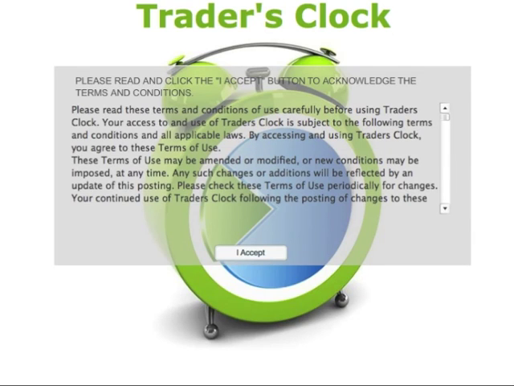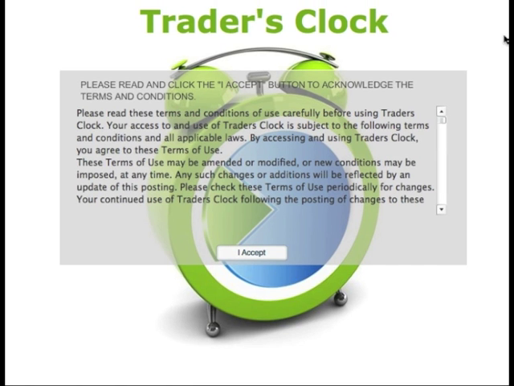You're probably anxious to get started, so let's dive straight into the basic steps necessary to start evaluating the markets. The first time you come into the application, you're going to have to agree to the terms and conditions in order to use the application. You'll only need to do this once. You'll do this by clicking on the I accept button here.